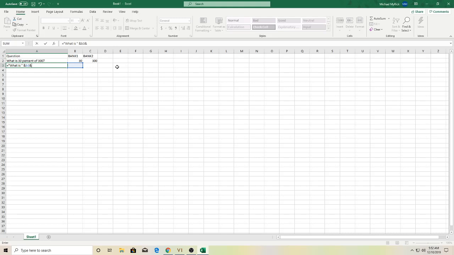We just want to do that, and then a space and another quote, because then we're going to pick our text back up, and you could put a percent sign or "percent of," again with a space. See, it's working, but I wanted to put a space there. And then we're going to put in our C3 box. So again, ampersand C3 ampersand, and then I want to include a question mark. So quote, question mark, quote.